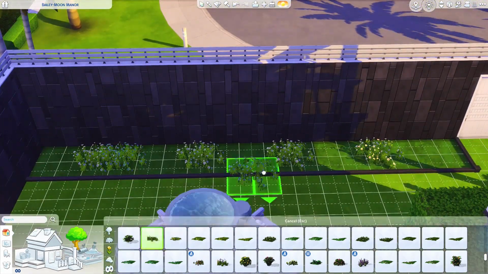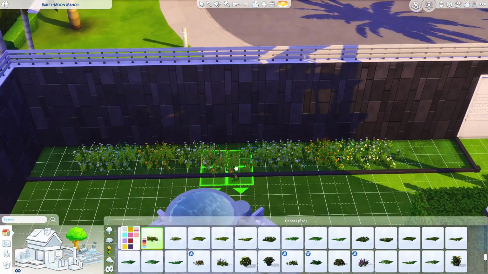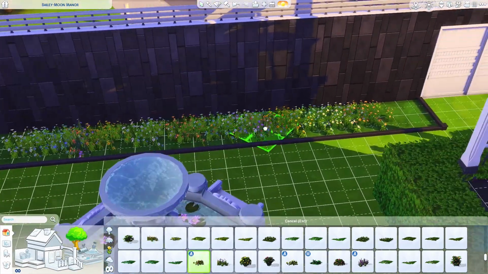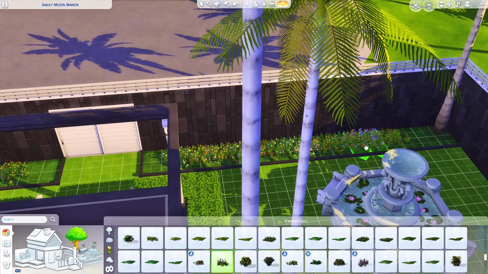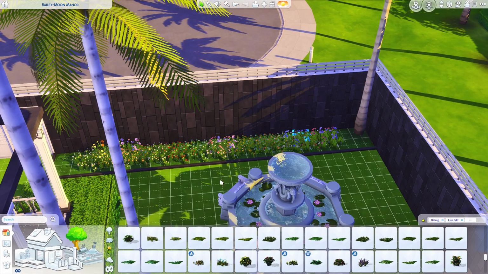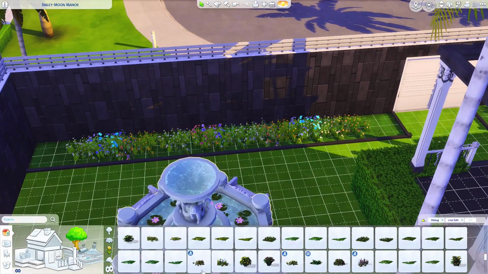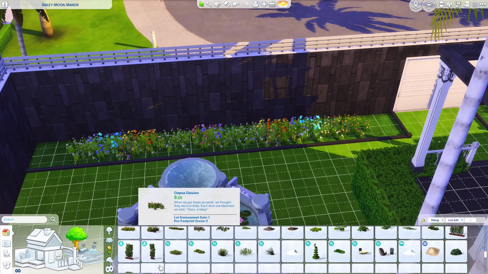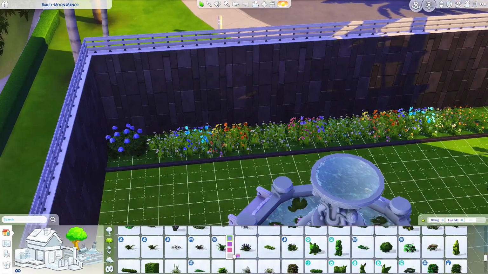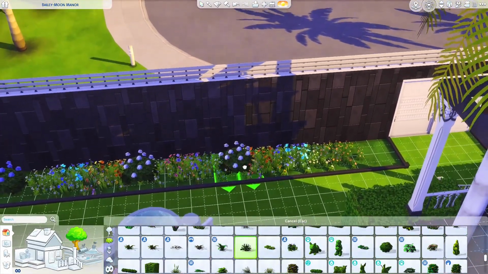So yeah, for some reason it erased and I had to redo it, but right now I'm just putting these cute little planters out here. It just seems so empty and plain to me, so I fenced off these little sections against the wall, and I filled this with a bunch of wildflowers and flowers and trees and bushes and stuff because I wanted it to look like a little garden area.